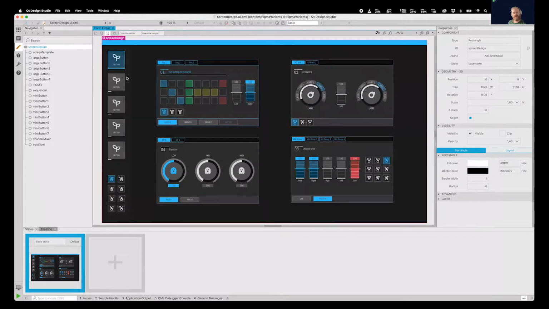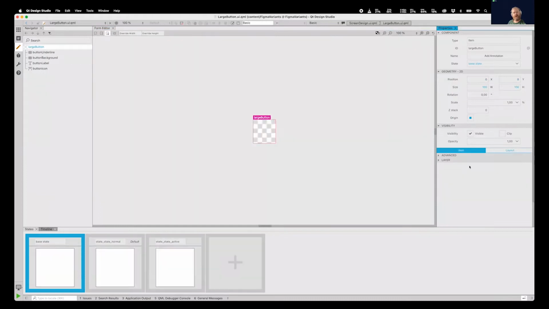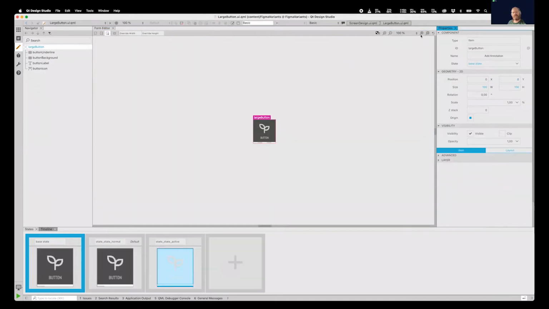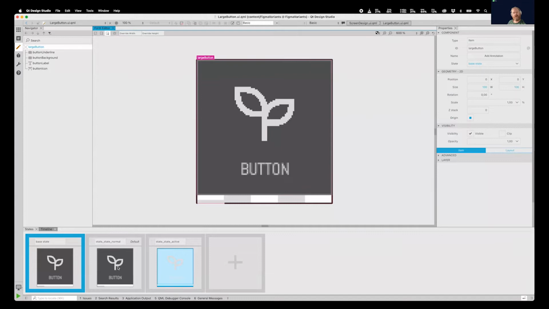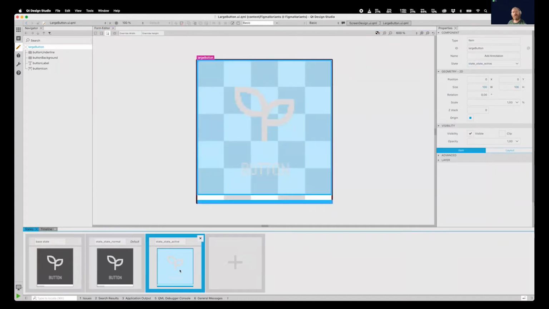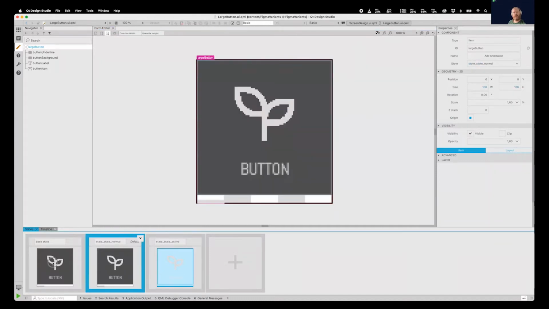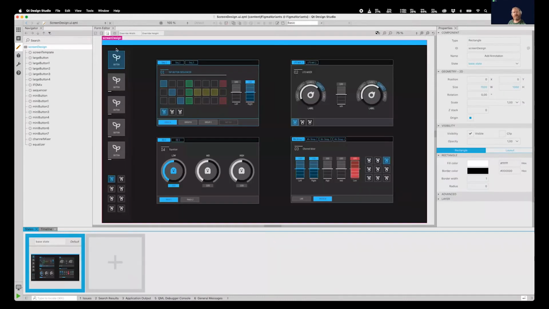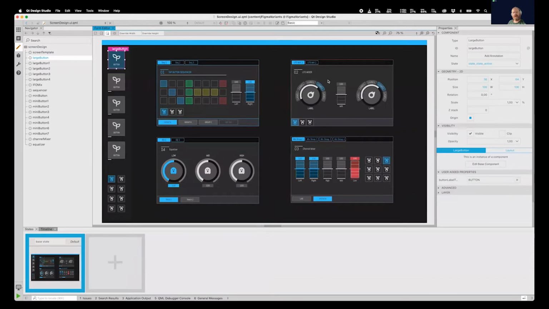And you can see here that this is an import. There's been no sort of fakery or fiddling here. This is literally a direct import of my Figma file. And I can dive inside this button that I looked at in Figma and show you that we have been able to create these states directly from the Figma design. So we have this normal active state. We can instantiate it here, and we can also set that state here in Design Studio as well. So I can change that back to normal just so you see it's really working there.